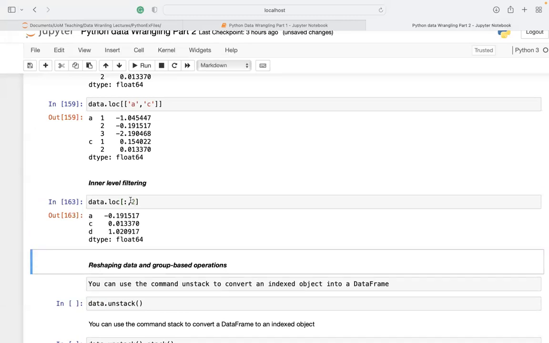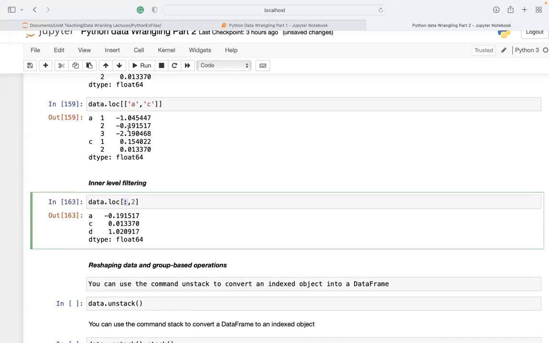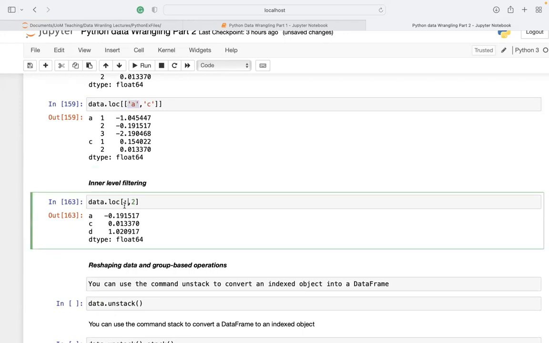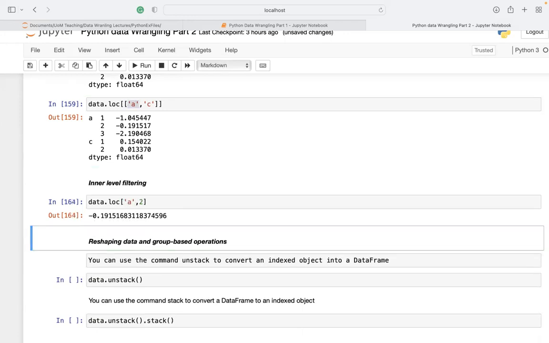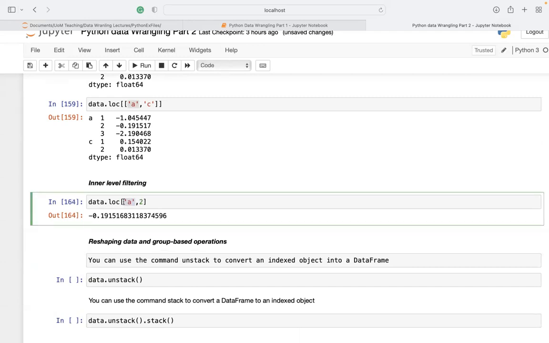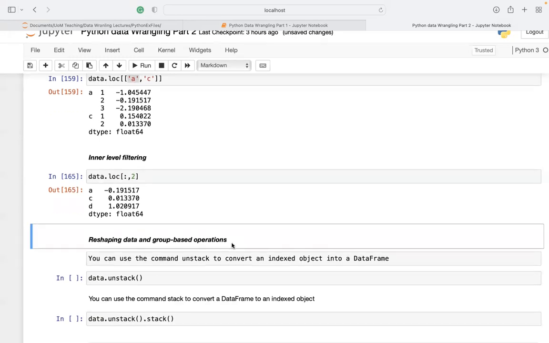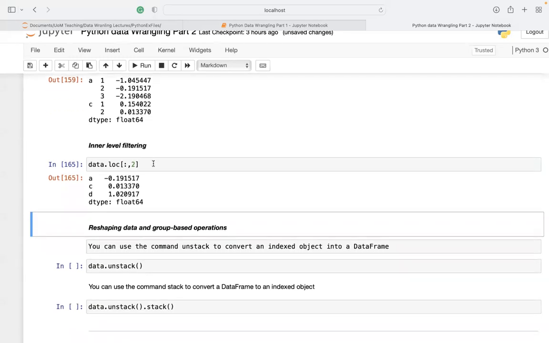So if you want something particular, you can even go and tell that I need this, and it will be given, right? So that's about it. You need to practice on that, and you will understand how it can be used.